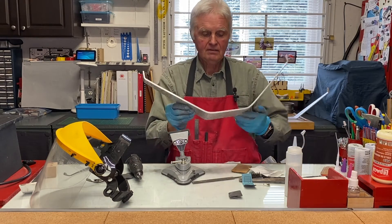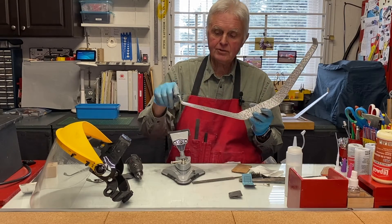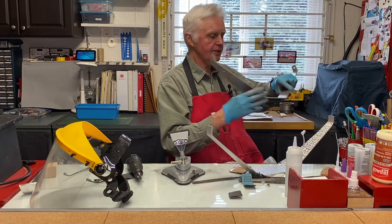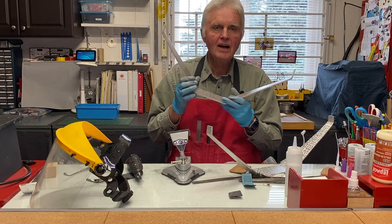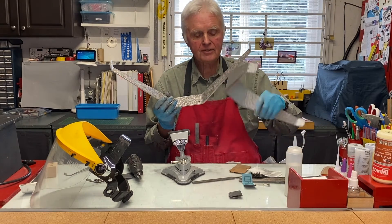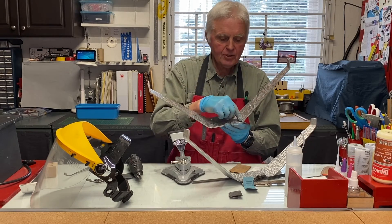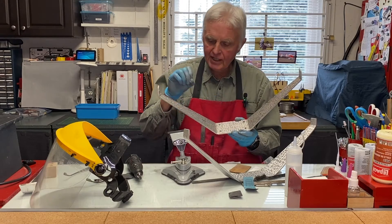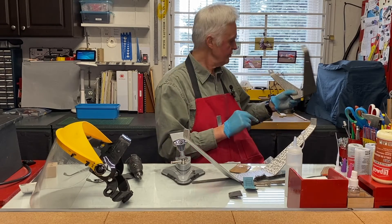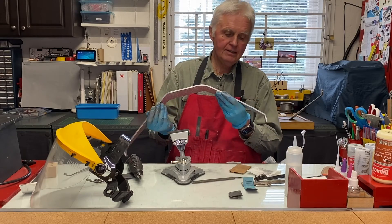I have to drill holes in here. Here's the other one which came off the other model — there are going to be holes drilled all over. I recommend not drilling the holes until after you've treated it with the swirls, because when the holes are there every time you go over and around that area with the brush it knocks the wires off. It's easier to do when you don't have the holes drilled.